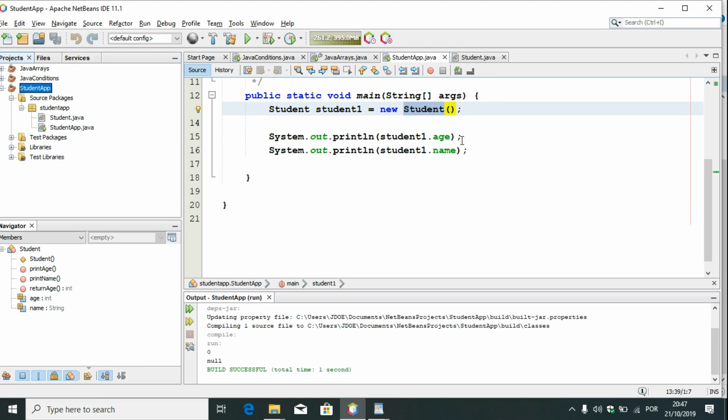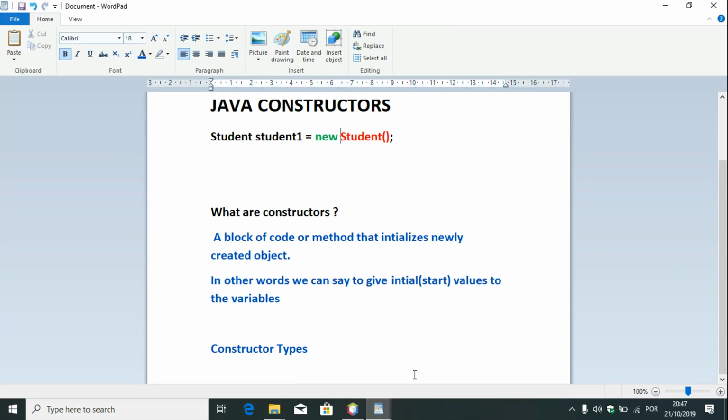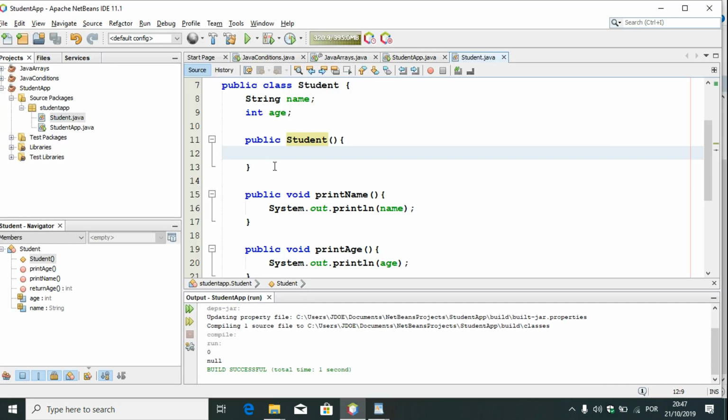Alright, that's fine. Now again we see the student class. If we go to the definition again, in other words, it gives initial values to the variables. That's because we did not give any values to the variables.